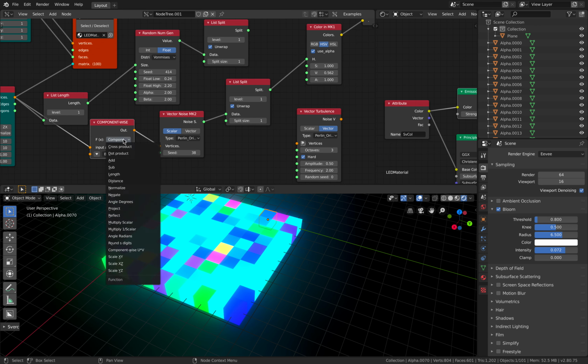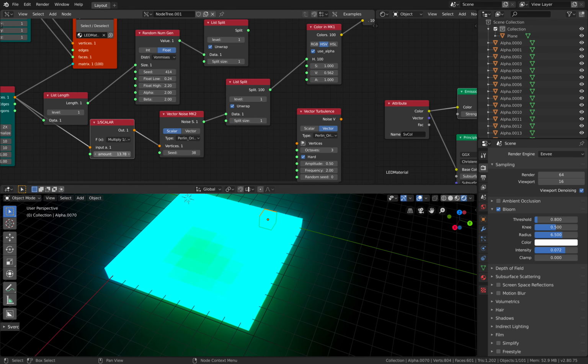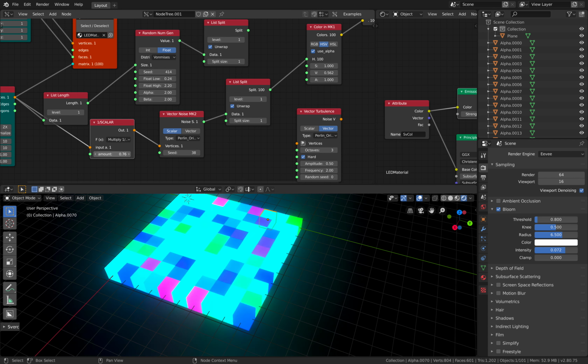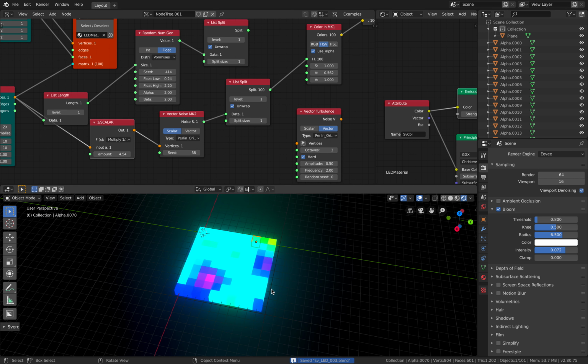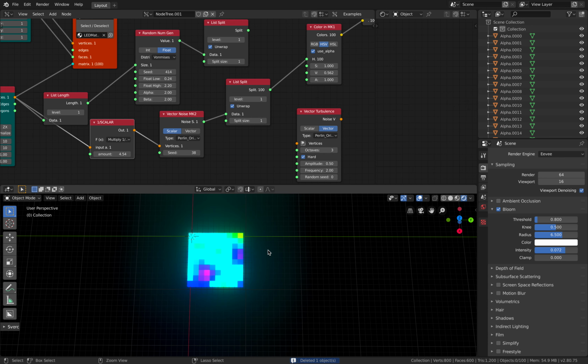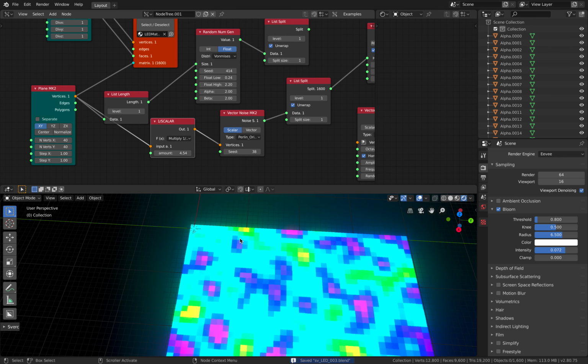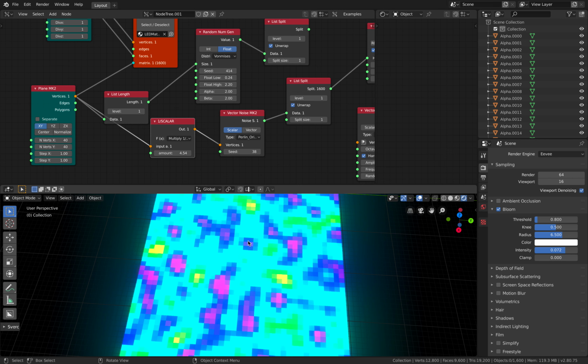We need to perhaps multiply this with a number. Slightly tricky, but you will start to see a pattern. Just now you can see a pattern, right? This is with just 100 cubes. If I'm actually generating more, like 40 by 40, 1600 cubes, we can start to see a pattern.